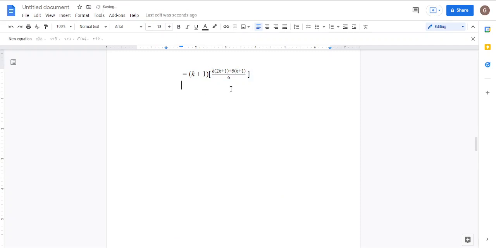So we can now go to the next part. We'll simplify the numerator. Right, so we'll expand the brackets, and you'll see that we will get a quadratic. So let me just write this back. Alright, so we expand the brackets. When we expand the brackets, we're going to get k times 2k, which gives us 2k squared.